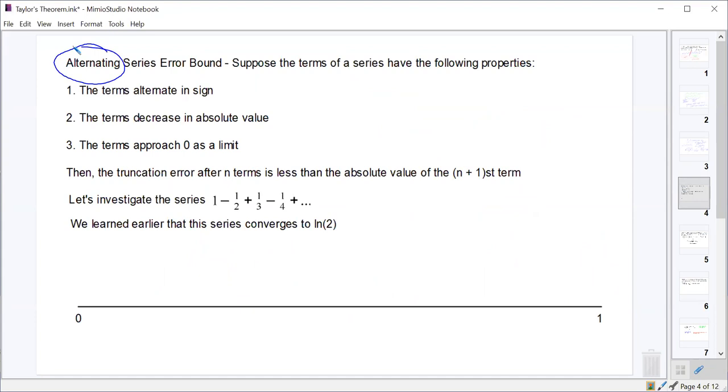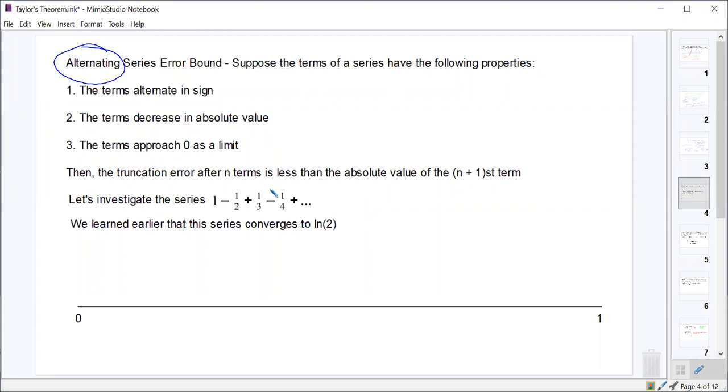Okay. The amount that any alternating series that is decreasing, the terms are decreasing in absolute value, so they're getting smaller. If you take the absolute value of them, like down here, 1 minus a half plus a third minus a fourth, the individual terms, those are getting smaller, right? A half, a third, a fourth, regardless of the oscillation between positive and negative.